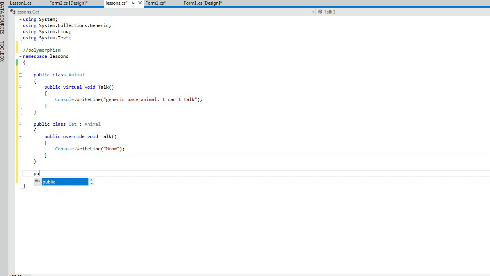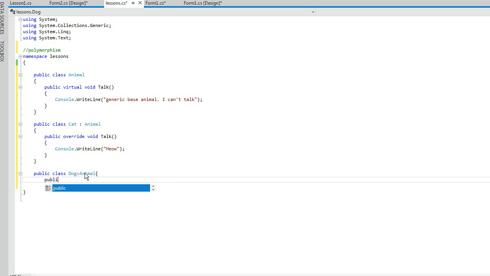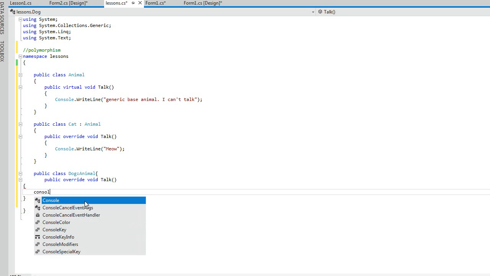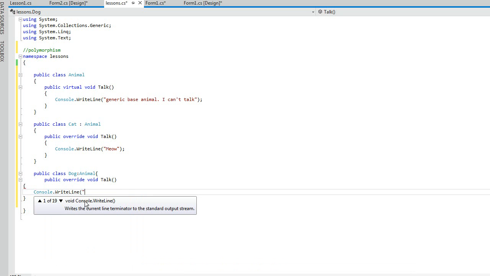And let's go ahead and create a third class, which will be dog. And this is going to also override the talk. So we're just going to go Console.WriteLine and bark.